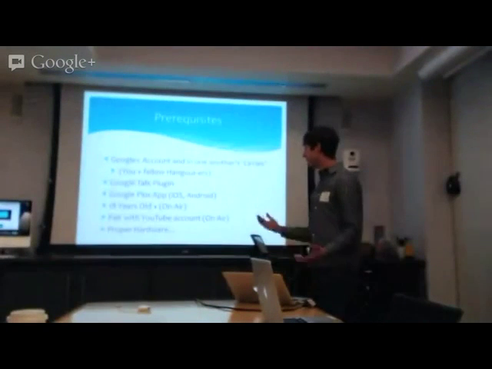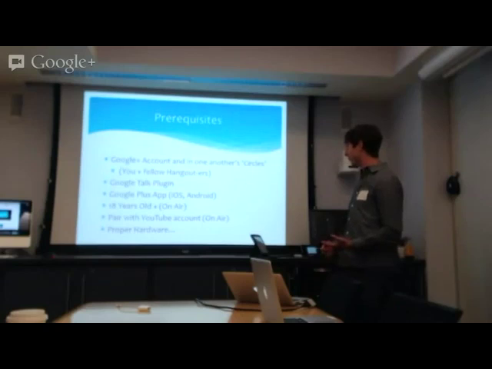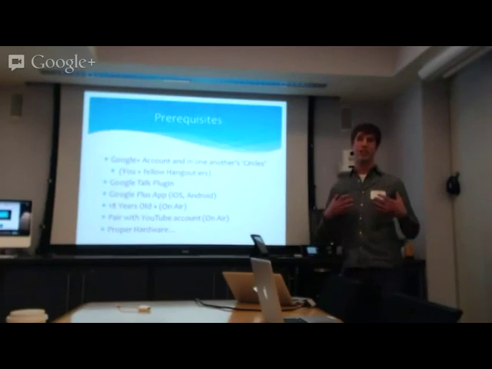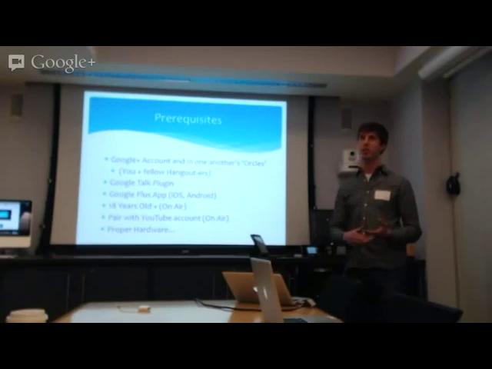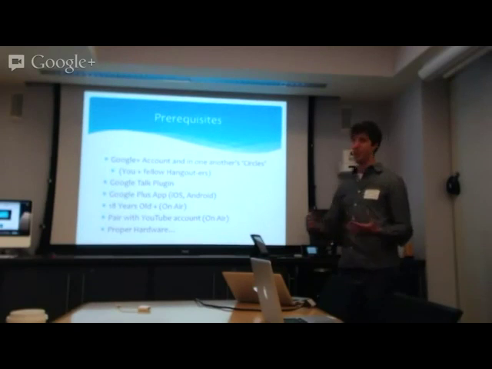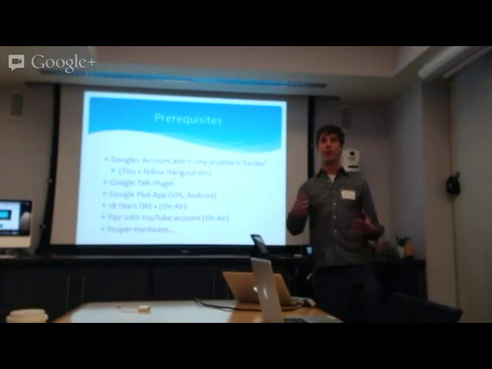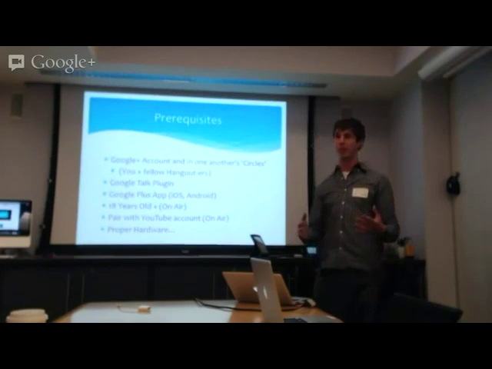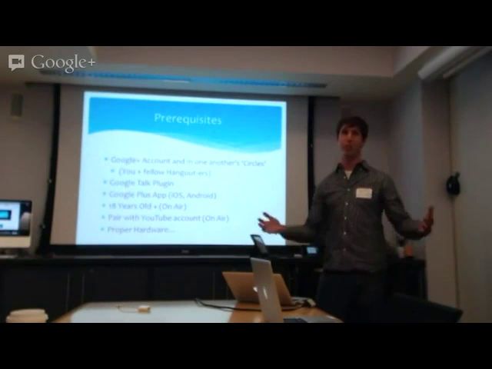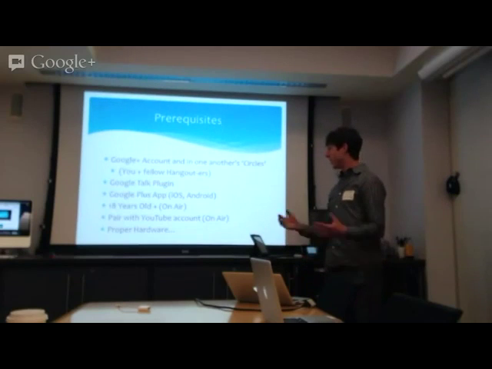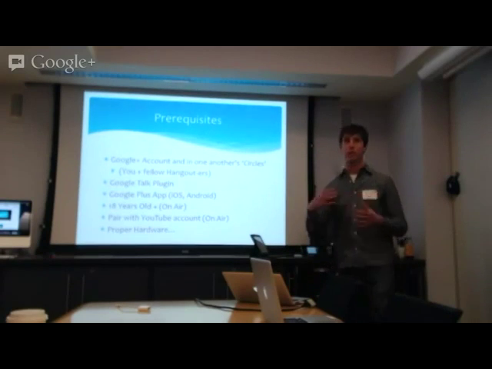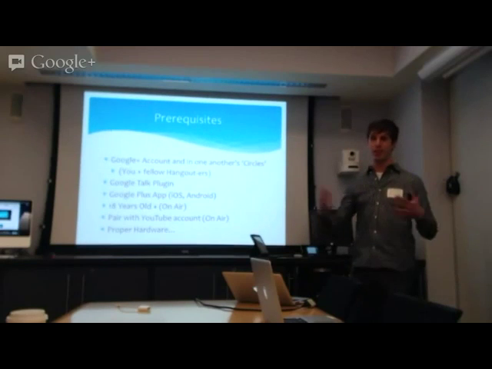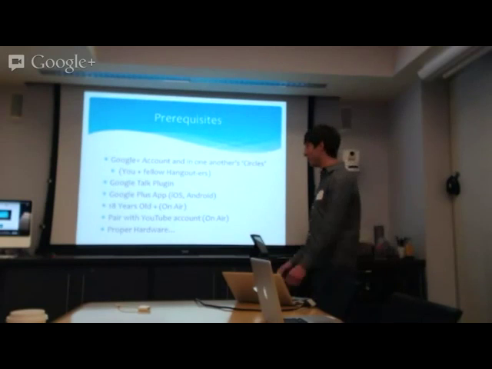So there's a few prerequisites to the service. You need a Google Plus account, and you need to add each other. If you have a Google Plus account, you have what are called circles, and that's where you can put other people you're friends with. You can connect with friends and acquaintances and put them into your group of people you know. So if you're going to do a hangout, both yourself and the person that you want to hang out with have to acknowledge each other on Google Plus and add one another to one of your Google circles.